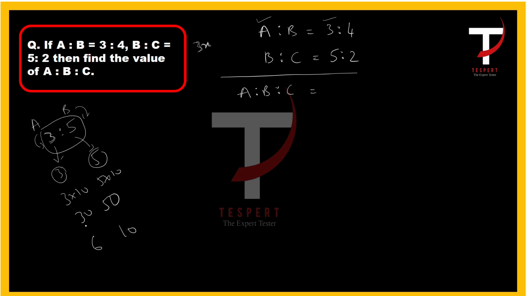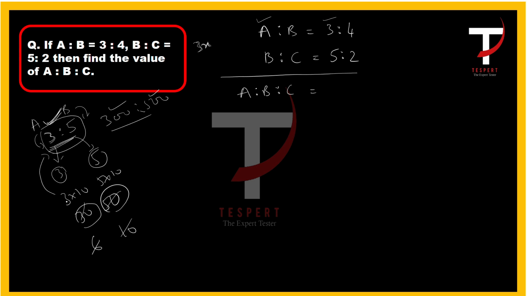Why? Because if we simplify these two, we arrive at 3 is to 5. This is the simplified form, right? Because let's say 3 is to 5 is equal to 300 is to 500, right? So even though you have 300 and 500 chocolates, the ratio will be 3 is to 5. Even if you have 30 chocolates and 50 chocolates, the ratio will be 3 is to 5.